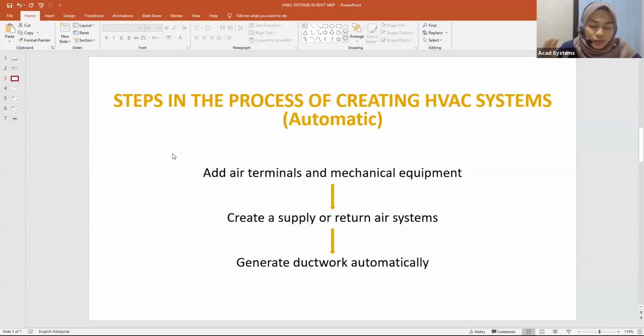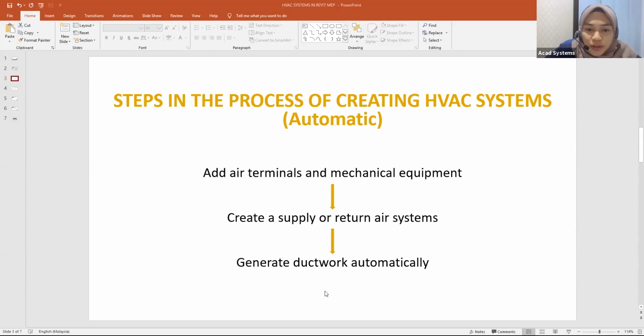In today's free online lesson, we will cover both methods, manual and automatic. Firstly, we will cover the manual design process. Let us go to Revit to see how it actually looks.